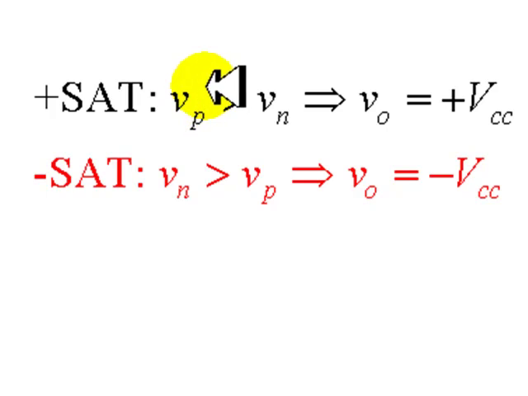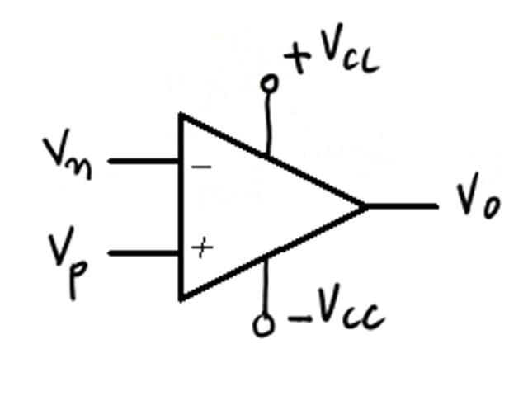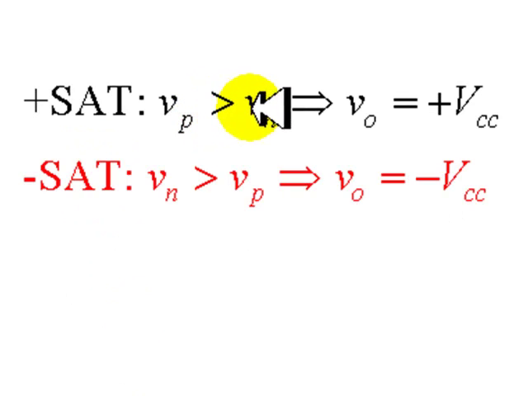If Vp is greater than Vn, this Vp and this Vn, in that case, the output voltage is going to be the positive of the power supply and we say that the op-amp is positive saturated.